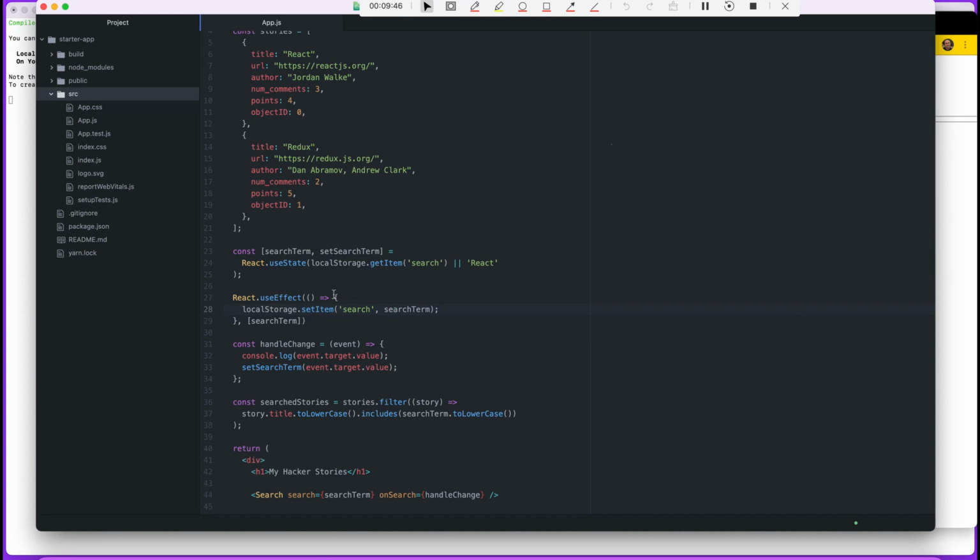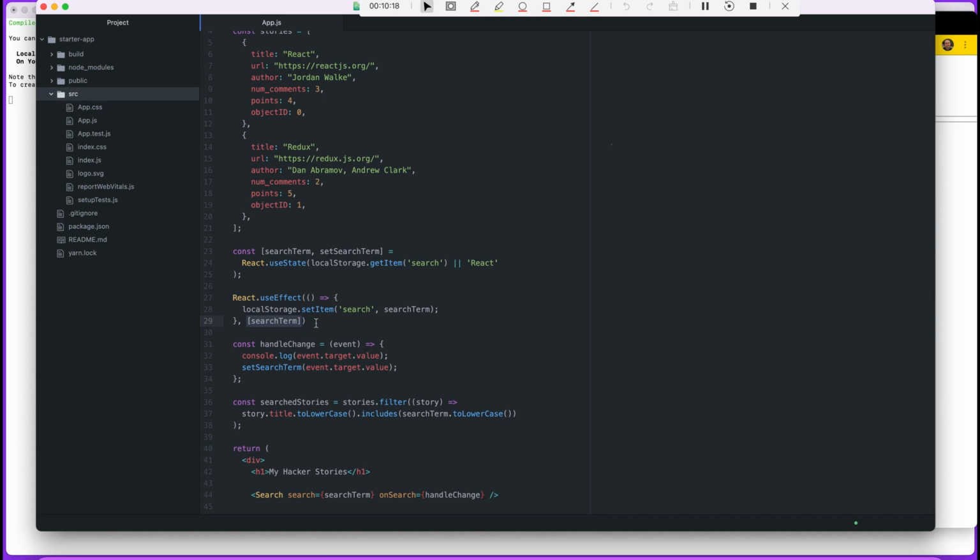Let me see. Right here, you know how this is the first item, and this is the second item, and he's talking about this, and he's saying that you can leave out the second argument, the dependency array, and that would make the function for the side effect run on every render, initial render and update renders of the component. If the dependency array of React useEffect is an empty array, the function for the side effect is only called once after the component renders for the first time.